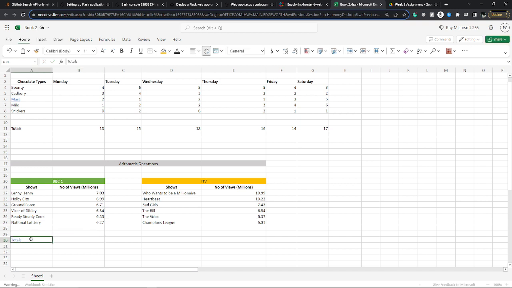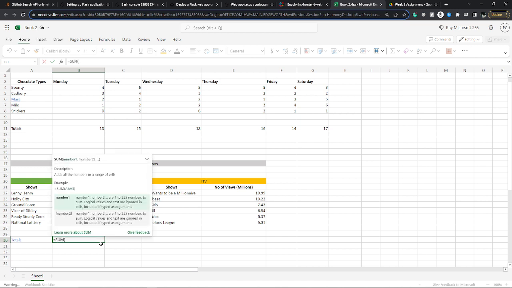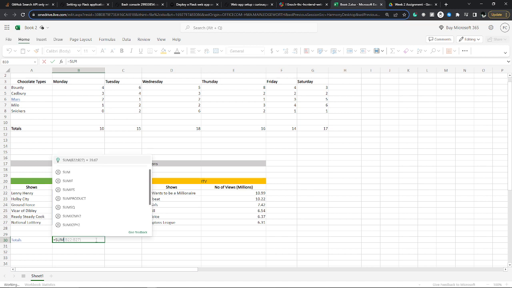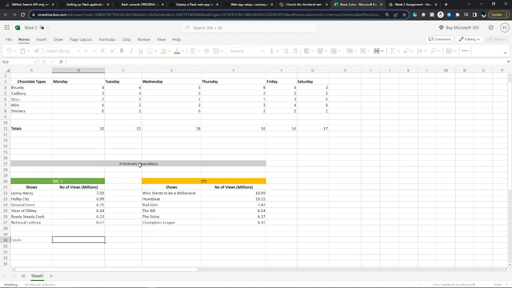Anyways, we type in totals in this cell. Let's say we wanted to write the sum. So we know how to write sum. I believe everybody knows how to sum things up now. So equals to sum followed by, you can type it directly inside here as well. Sum bracket followed by the cell you want to do.